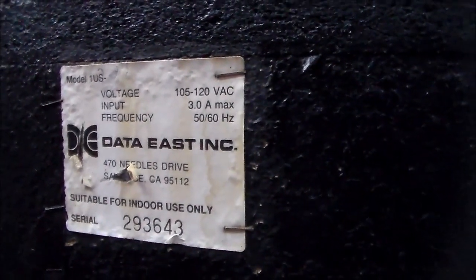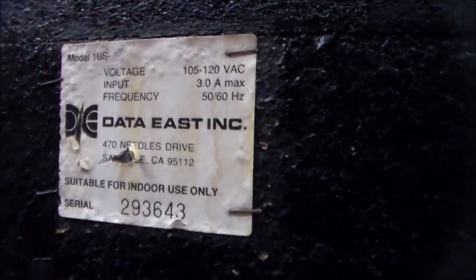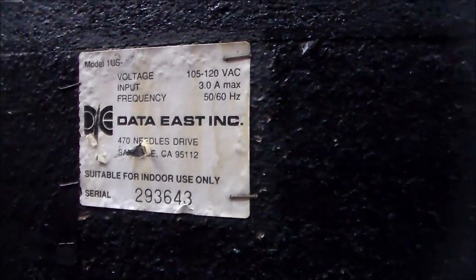Okay. Then up here at the top, it's still got the Data East sticker. It says Model 1 US, and then somebody has written 37. I don't know if that means anything.